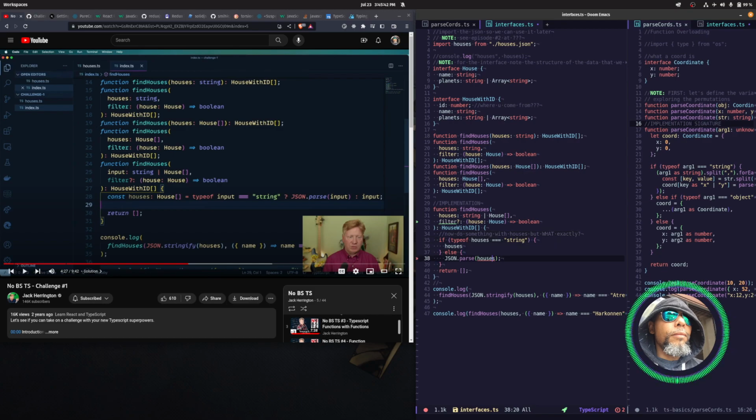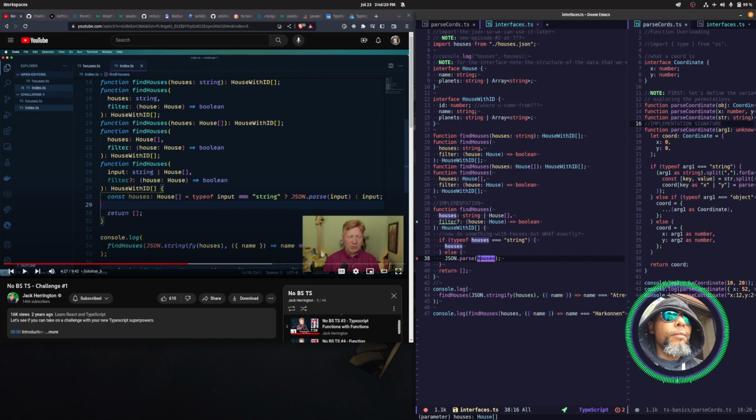Houses. JSON parse text, string, reviver, this, any, undefined, any. Okay. Type of input.